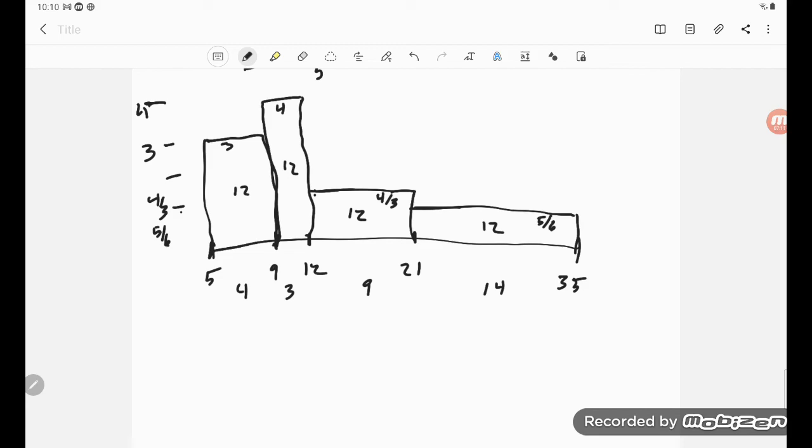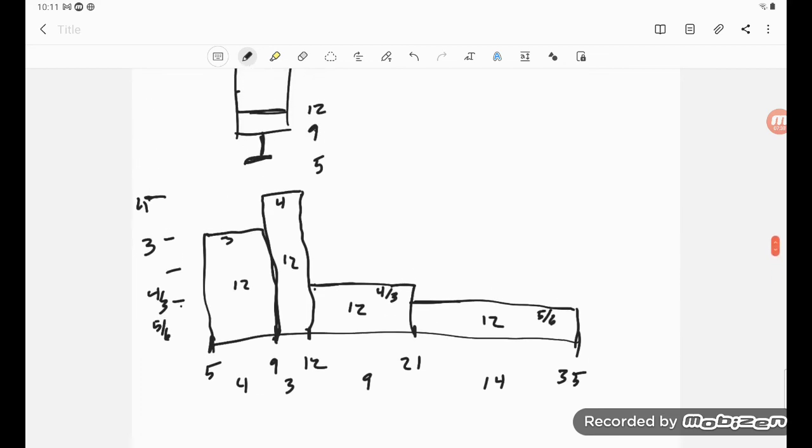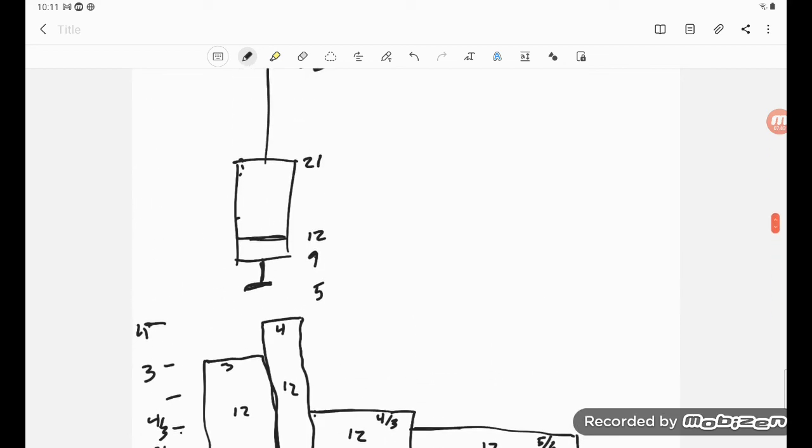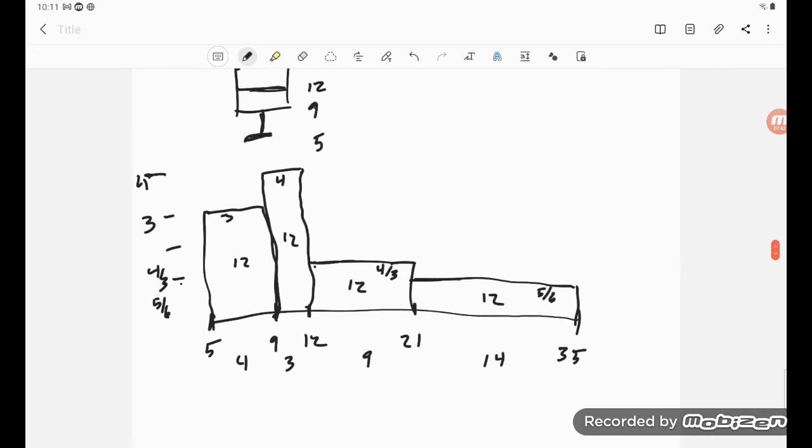And I get that same area for each one, so that would be a pretty accurate histogram if I did it nicely to scale on a piece of graph paper or used technology or something. But that would be a very accurate histogram as far as the relative sizes of each piece. Okay, so that is taking a box plot and drawing a histogram from it.